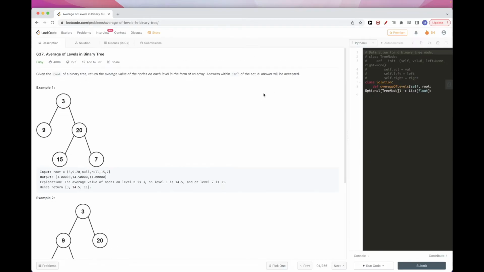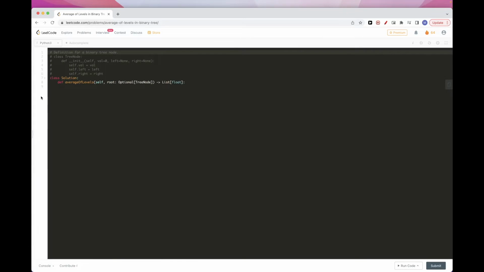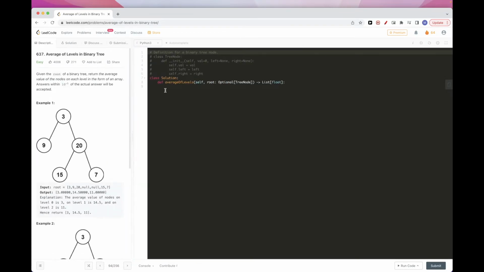So pretty straightforward there. Obviously this is a tree, so we should probably be able to solve it either with BFS or DFS. I'll start first with BFS, and then from there we can try to solve it with DFS. For BFS, it's really intuitive to get levels, because each time you put in the queue the next level, and then we can just fill the levels and then just calculate the average and add it. Okay, so that's what we will do here.